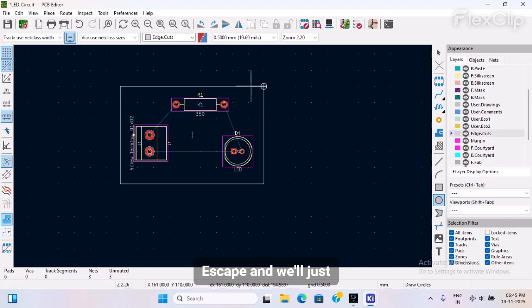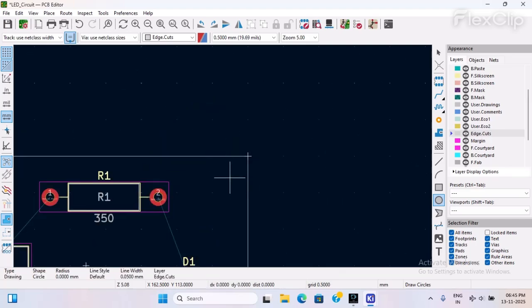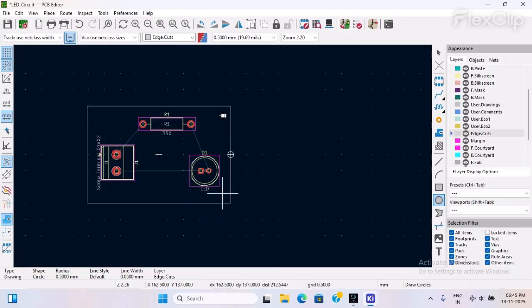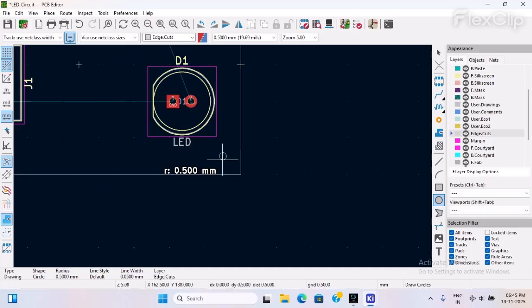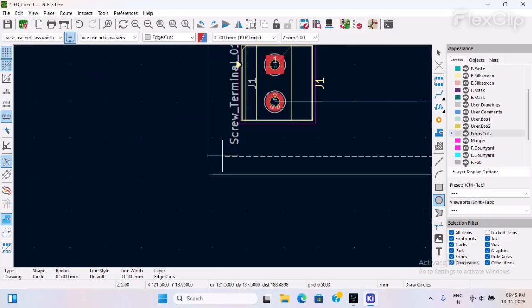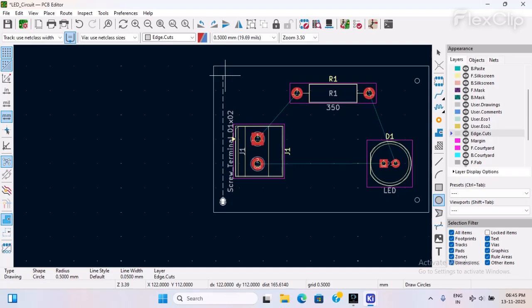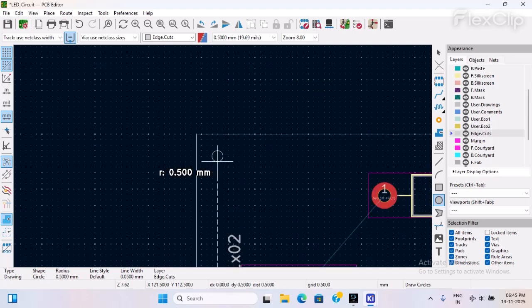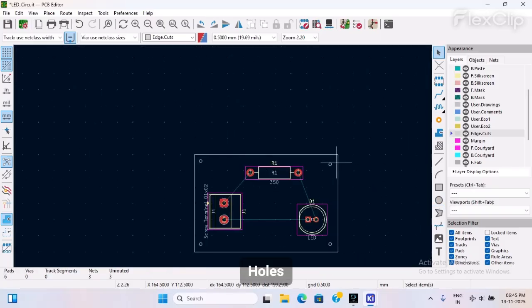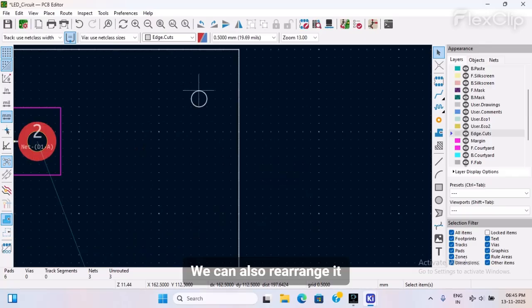Escape. Yes, we added holes. We can also rearrange it.